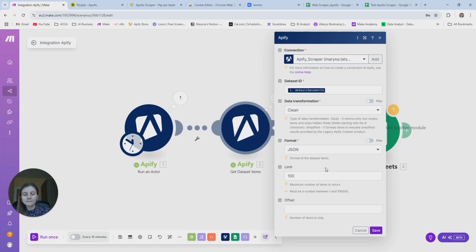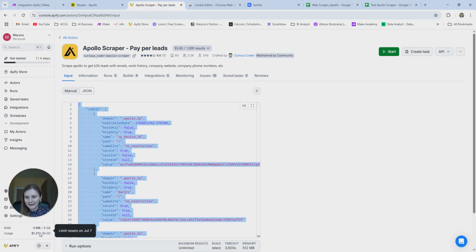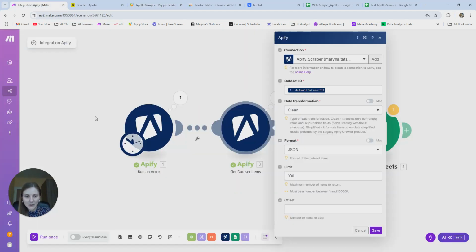I will add just a part of this code, because currently in this node we have 25 leads, and for the purpose of testing I want to take only, let's say, 3 leads, and I will run all next steps only for those 3 leads. So there will be no need to run the Apify actor, and as a result I will not spend my budget.